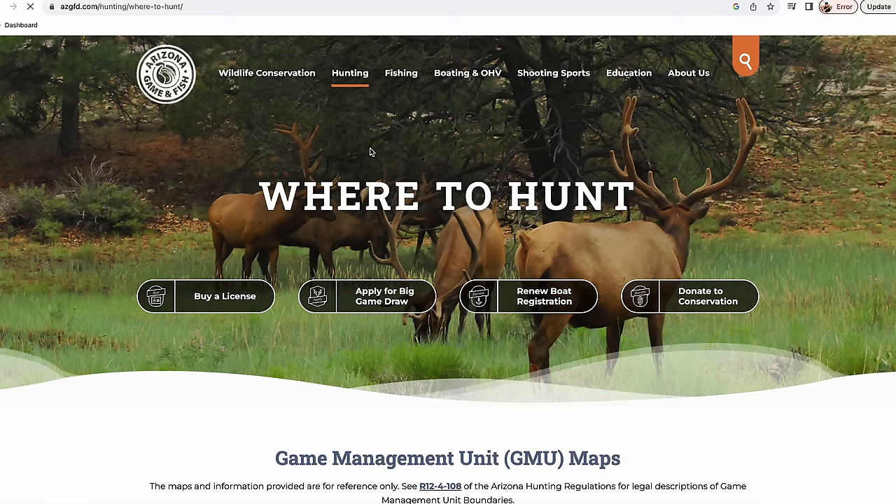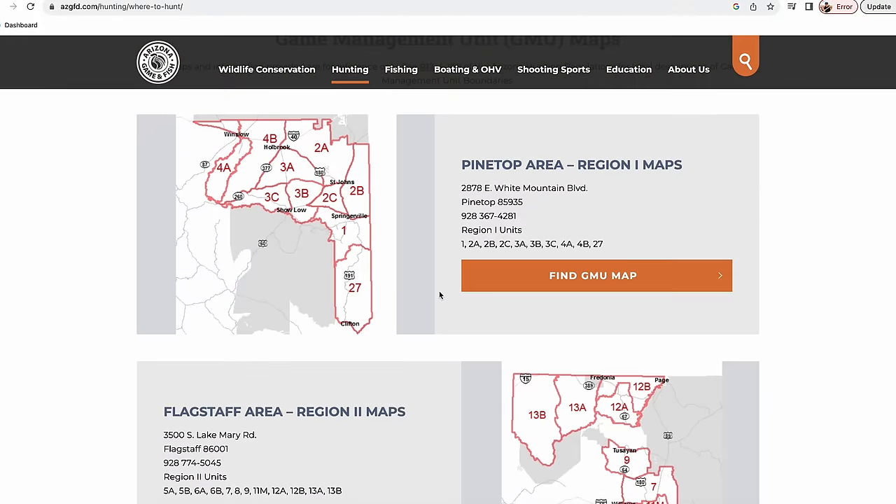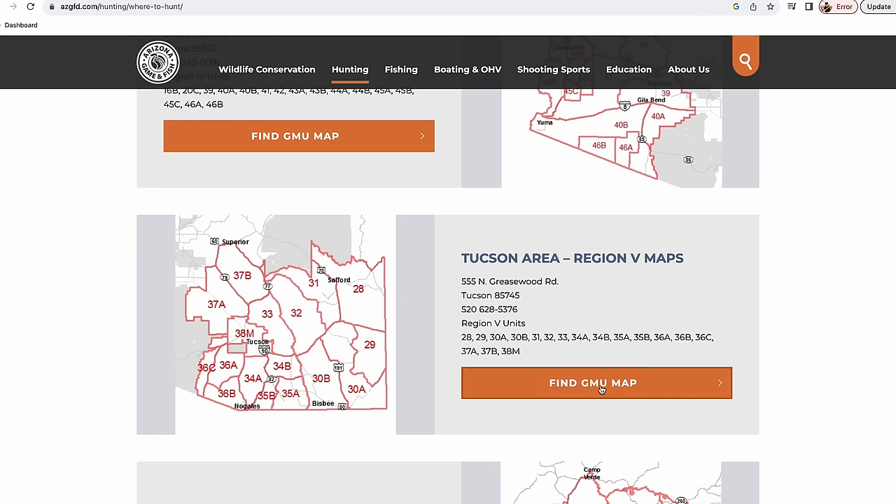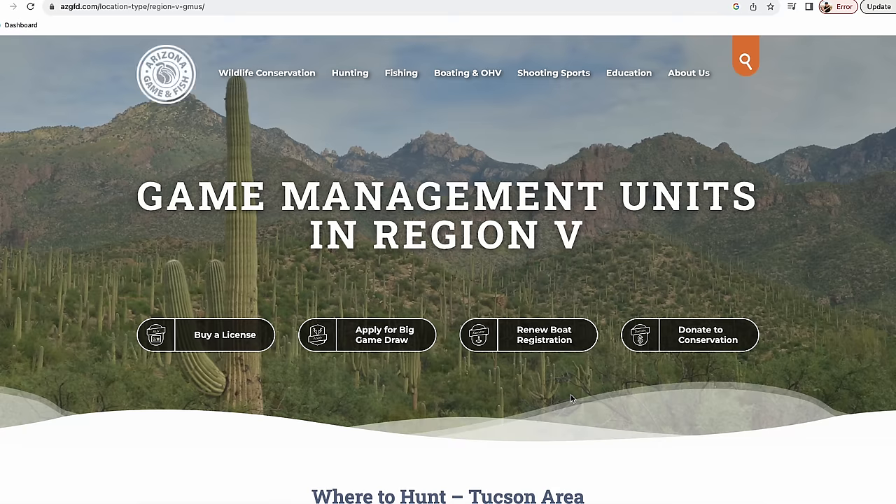The cost to hunt Arizona: it's $300 for a non-resident deer tag. You'll also need an annual non-resident hunt-fish combo tag, which is $160. As far as where to hunt, there's pretty much deer in every open unit in Arizona. A great starting place is the Arizona Game and Fish website — click on the hunting tab, then 'where to hunt.' Arizona provides unit breakdowns and gives some very specific areas to look for deer. Once you've picked an area, dive into OnX and look for glassing knobs and access roads so when you hunt the unit you can hit the ground running.